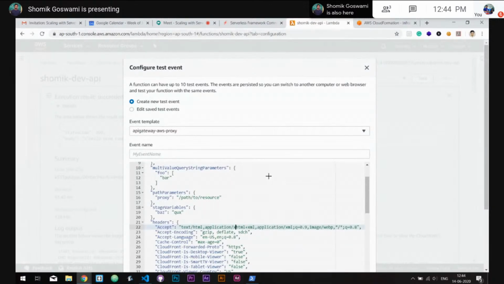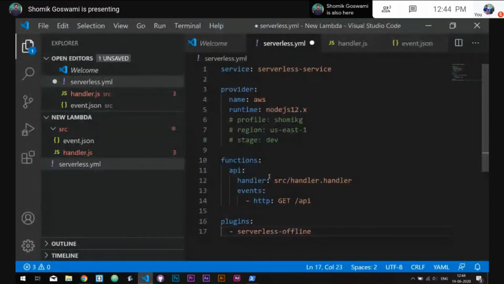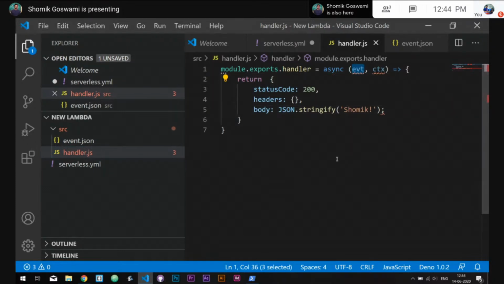What serverless offline does is it emulates the same on your local machine as an API gateway. Now it is the role of this API gateway, that is serverless offline, to pass the event payload to our Lambda function, which we did before manually through serverless invoke local -p path, giving the path to the event.json file.